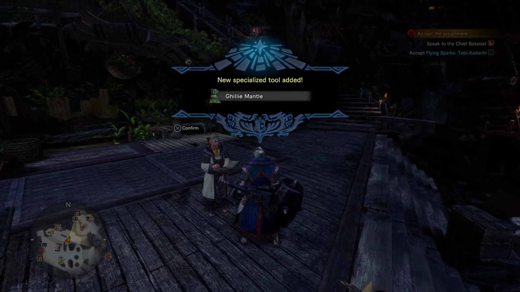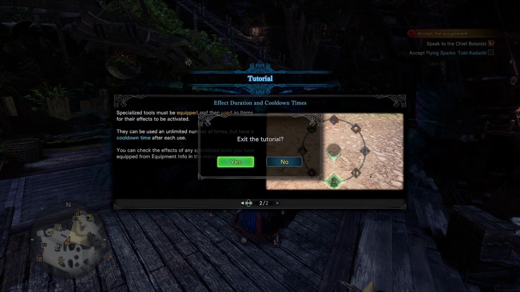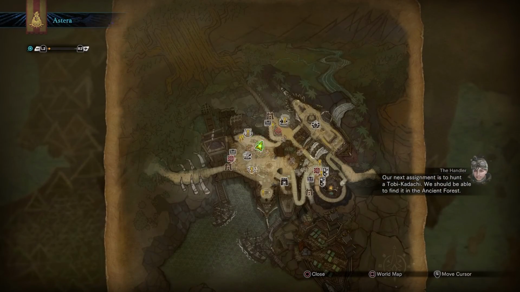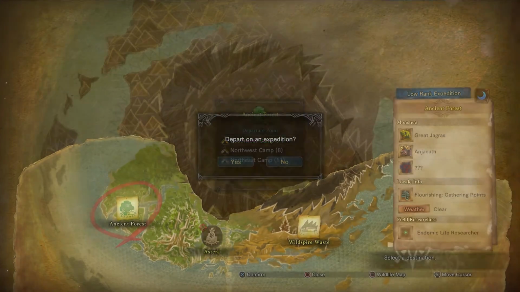You will obtain the Ghillie Mantle. Now go on an expedition in the ancient forest. Our next assignment is to hunt a Tobi-Kadachi. We should be able to find it in the ancient forest.